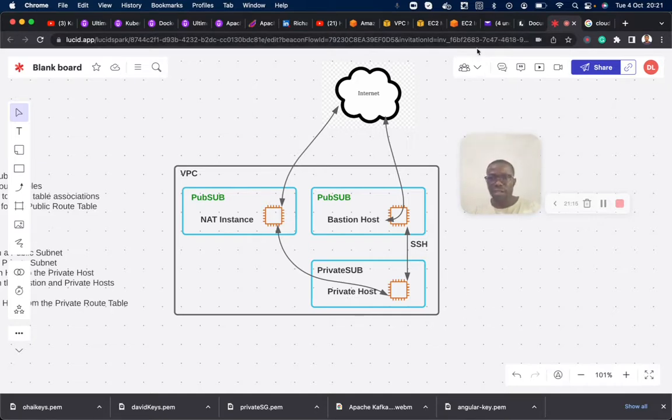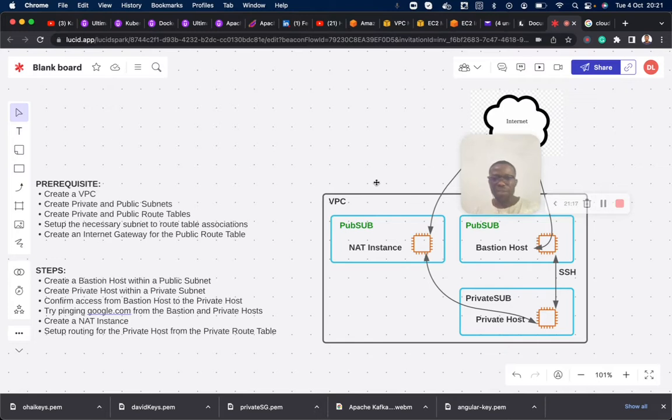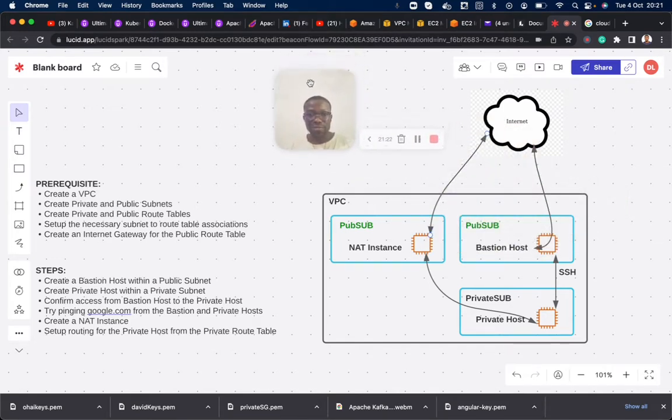I hope you've enjoyed this setup. This is what you do most of the time, especially when you have mission-critical services running on your private host. You don't want to expose those services to the internet. So all you need to do is set up a NAT for these private hosts.